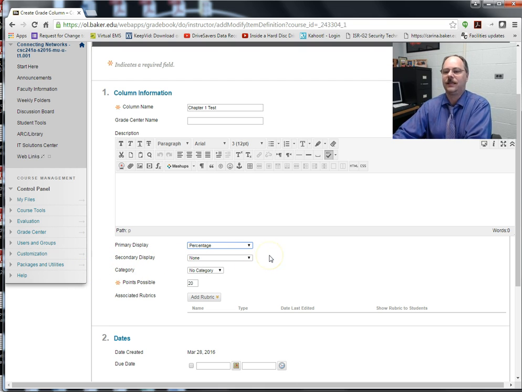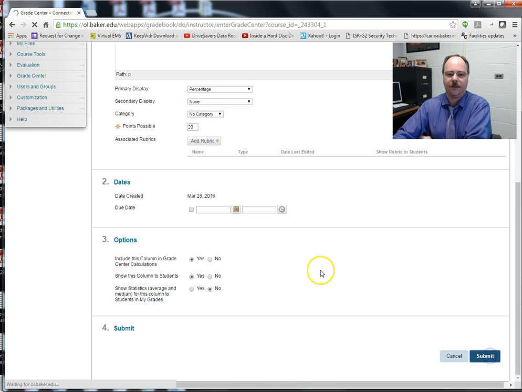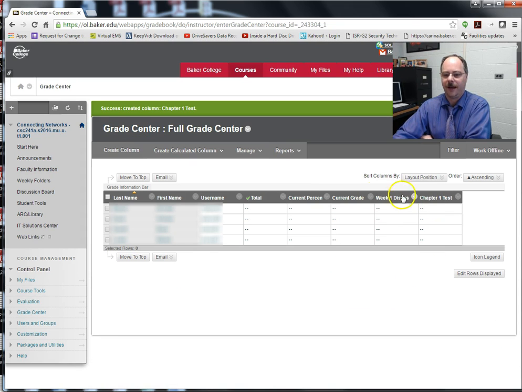Students do not see secondary displays. So really that just kind of clogs up your view of the grade center. Students don't see that. So there's no value in letting them see a score plus a percentage. Just show them how you would enter the grade. So you're just going to go ahead and click submit. Nothing else that you need to do. So now I've got a chapter 1 test and I have the discussion board.